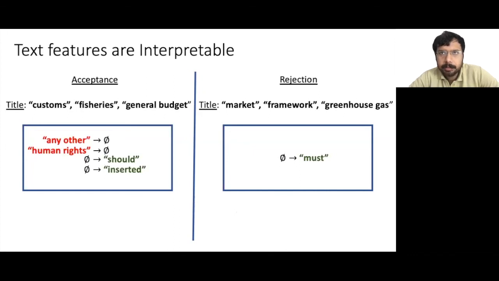Adding the word inserted predicts acceptance while adding the word deleted predicts rejection. These words refer to inserting or deleting articles in already existing laws and suggest that inserting articles are easier than deleting them. Adding the word positive predicts acceptance while adding the word negative predicts rejection. These words are commonly used to refer to positive or negative consequences of doing something and suggest that framing in terms of achieving positive outcomes is preferable to framing in terms of avoiding negative outcomes.